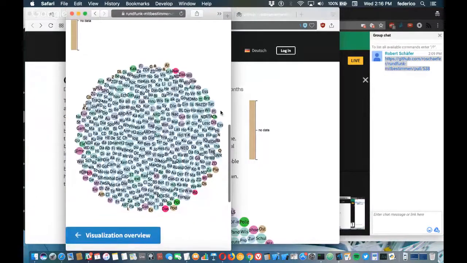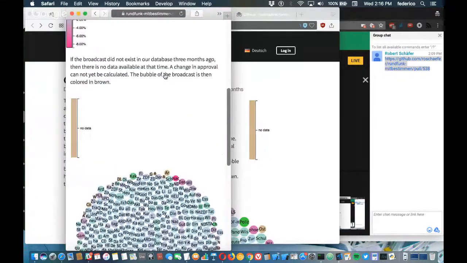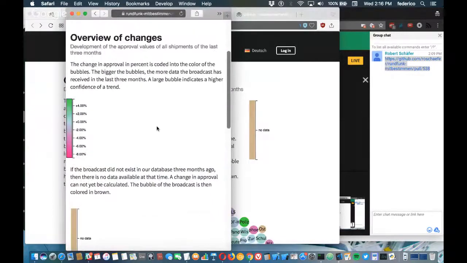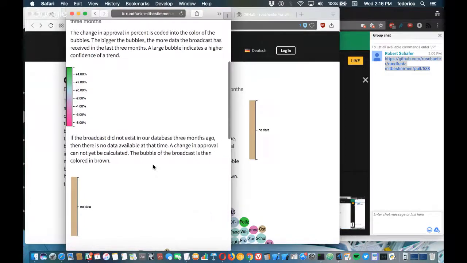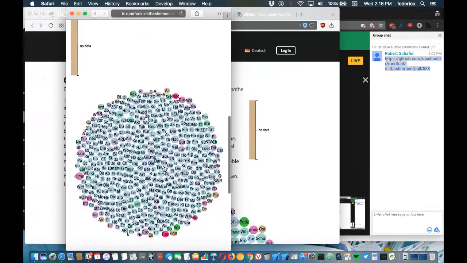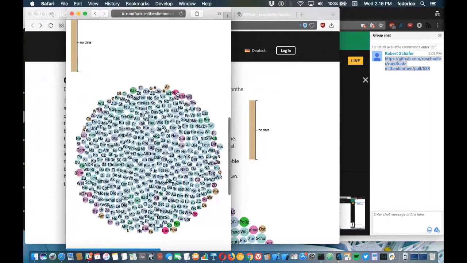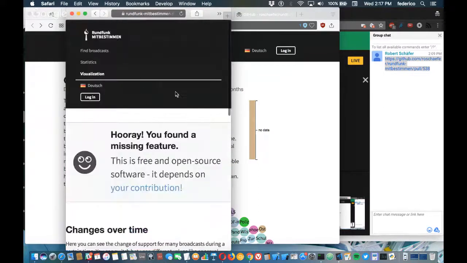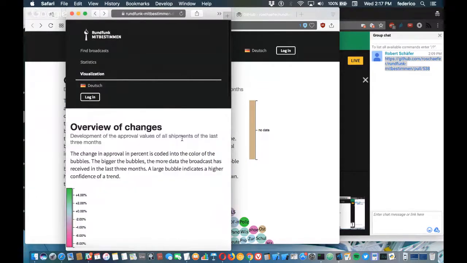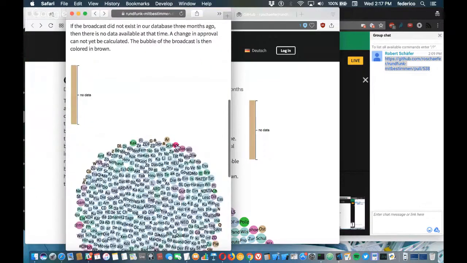But what do you think? Does it actually make sense? Can you give me some feedback on the visualization technique? Is it actually a proper way of visualizing? So the goal here was you should be able to spot very quickly which broadcast actually did change somehow, as a first step in order to go into the detail visualization or whatever. You know what I mean? Yeah. I think you're doing great. 60% for this. Oh, 60 to 52. Okay.